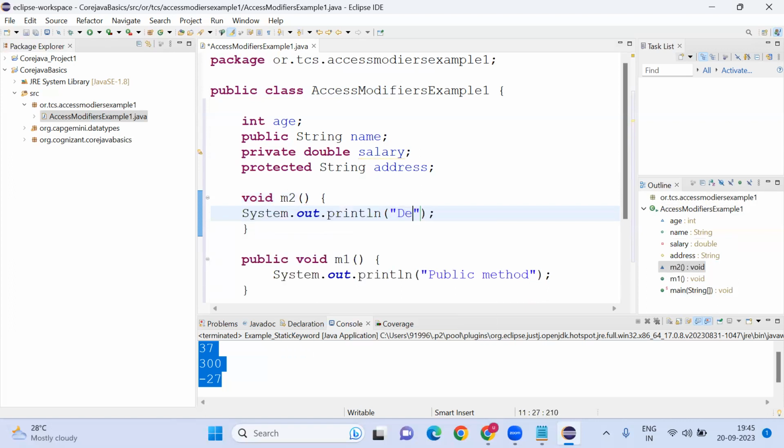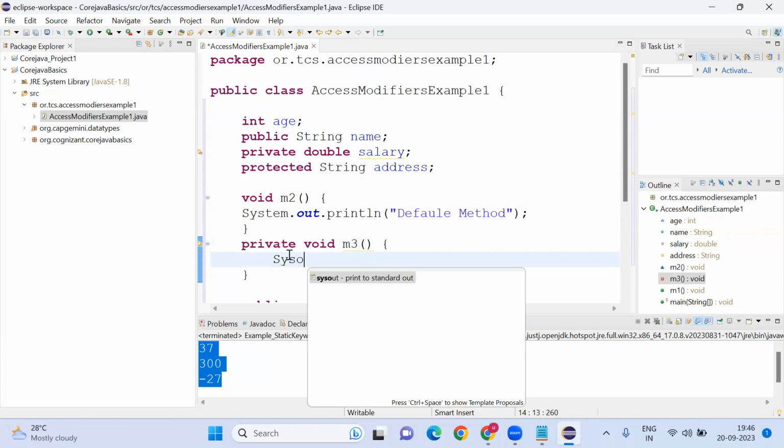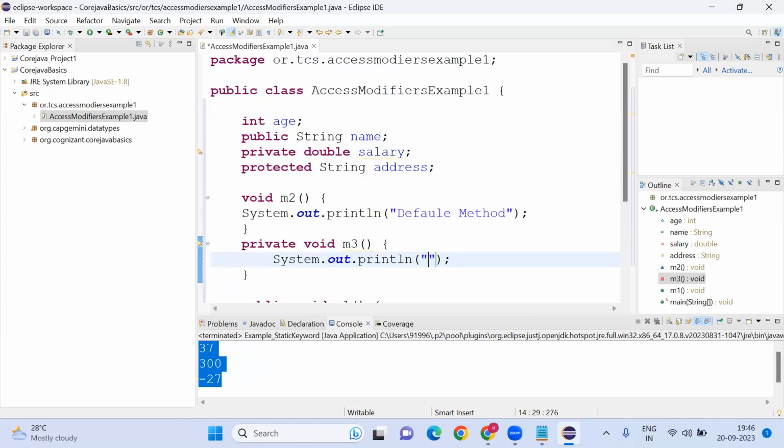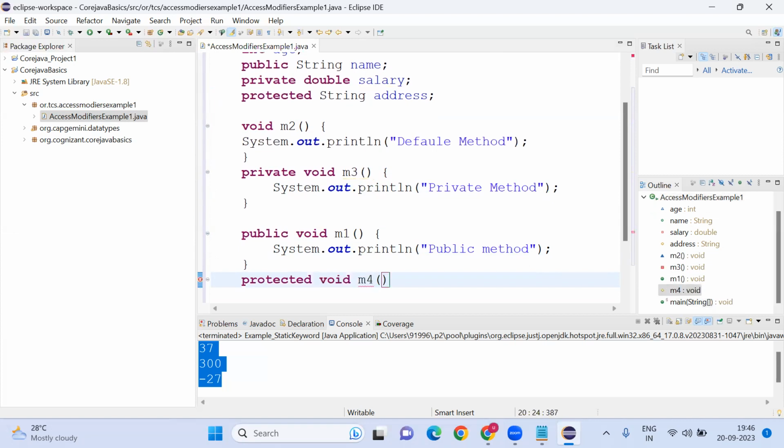Here I'm going to print default method. Then private void M3, method 3. Here I'm going to give method 3 is private method. Then method 4, protected void M4, protected method.